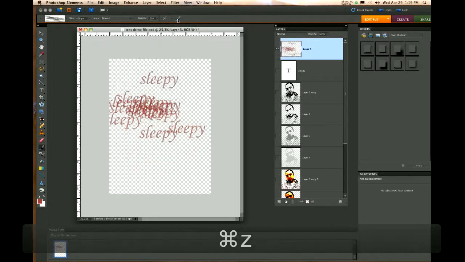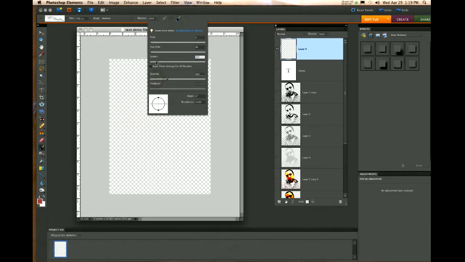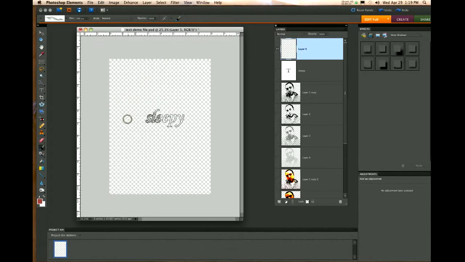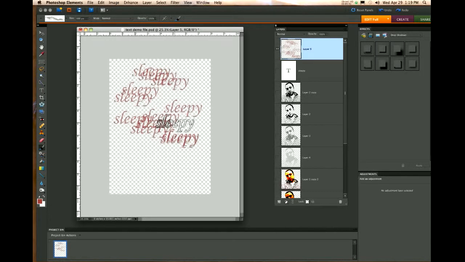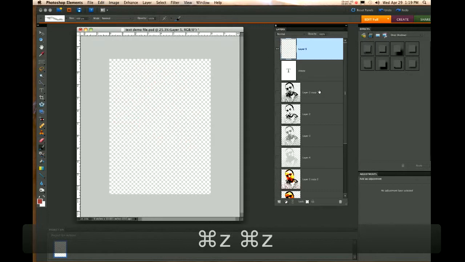I'm going to undo that and undo that and increase the spacing of this a little bit and paint on here. And it's a little laggy right now for some reason, but that's all right. Okay, so let's kind of go with that for now.